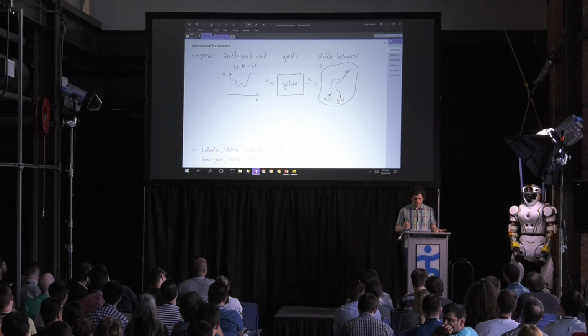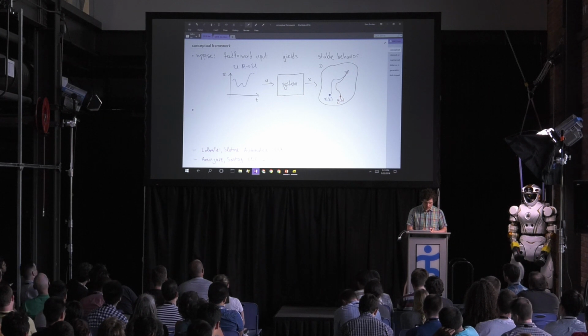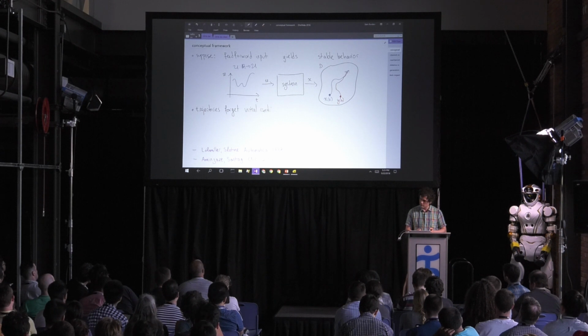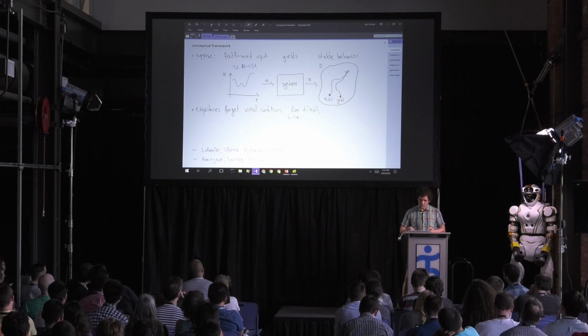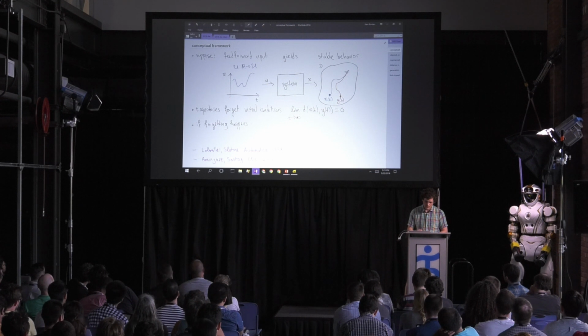And so, when we think about feed-forward inputs yielding stable behaviors, what we end up with is that trajectories are forgetting their initial conditions. So as time goes forward, the distance between points on one trajectory x and another trajectory y is going to 0 over time. And just to get a better handle on this mathematically, if this forgetting happens fast, in particular at an exponential rate, then we're going to give it a special name.